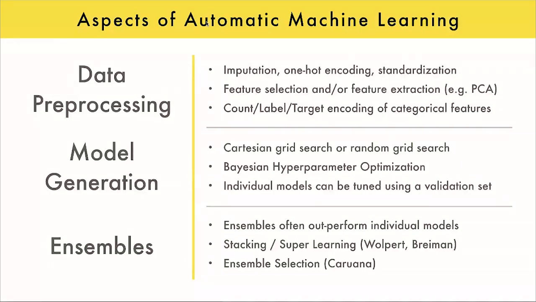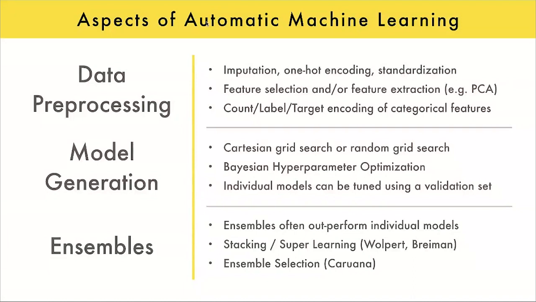So that's kind of a different approach to model generation, and it's more of a sequential approach where you train a model and you learn something about how that model did on those parameters, and then you feed that information into an additional model that will help you decide the next set of parameters. Then you repeat the process and tell it how it did on those parameters, and you go forward and successively get closer to an optimal model. So that's just another way to get a bunch of models.